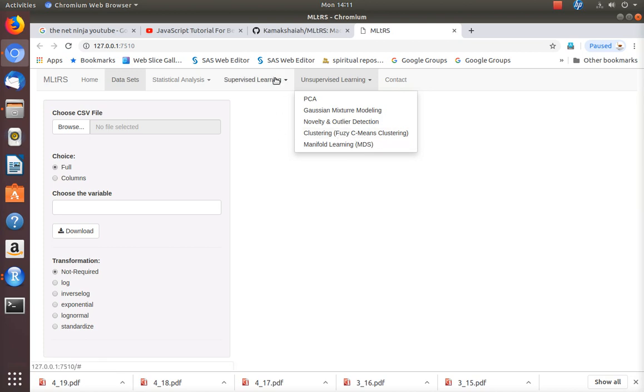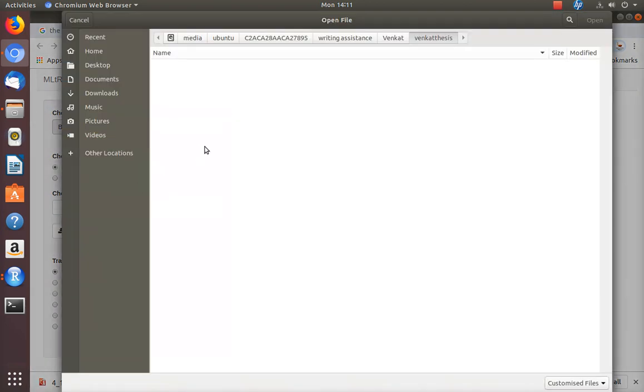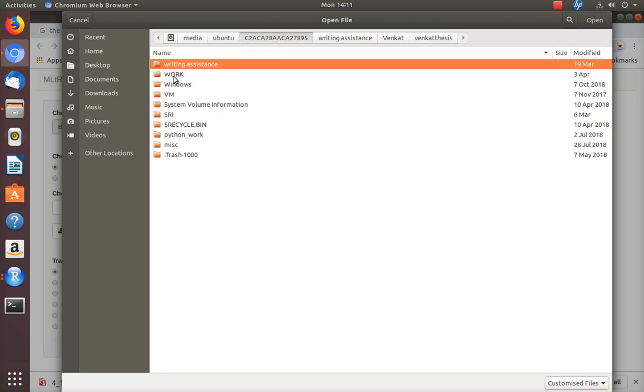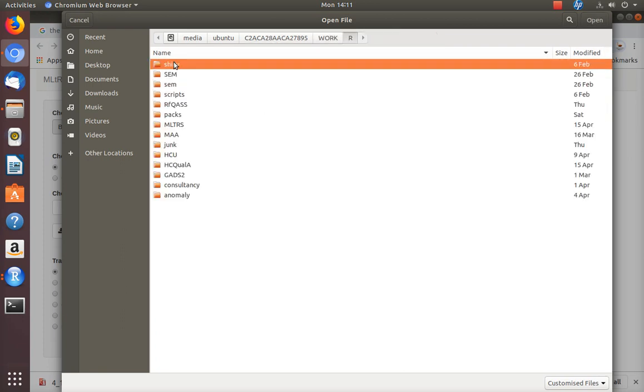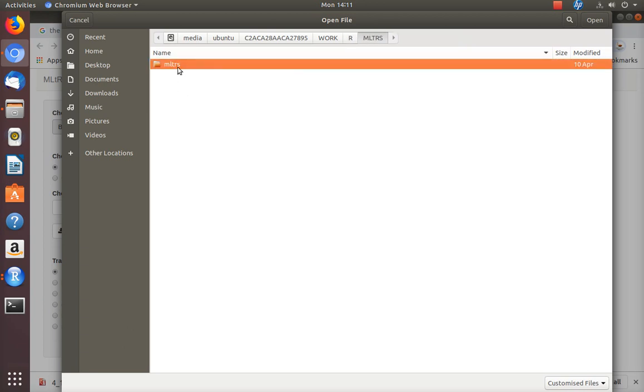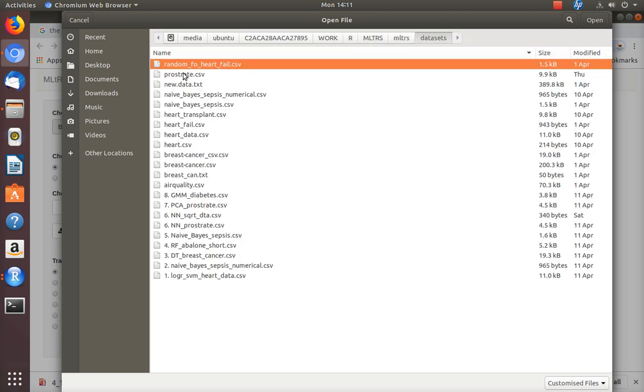And now let me show you how to test a few data sets, I mean, to predict disease. So I'm going to show how to predict the disease by using a few data sets. I'm going to upload or import the data set. To import it, you just have to go to your file system and pick up the data. I have a few demonstration data sets here.